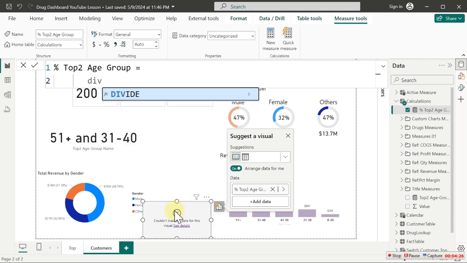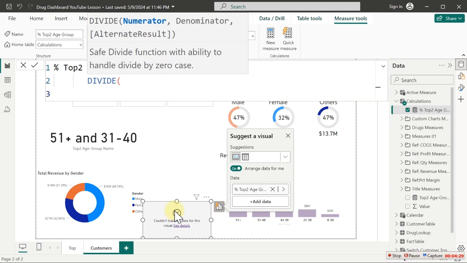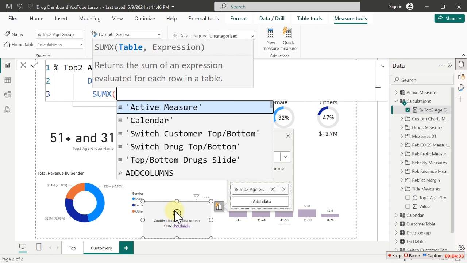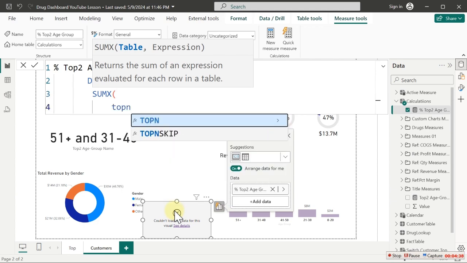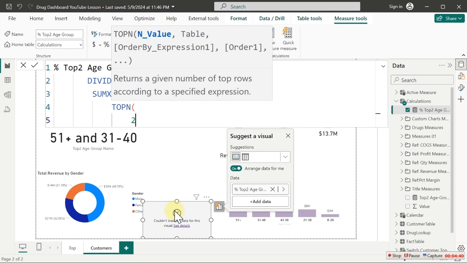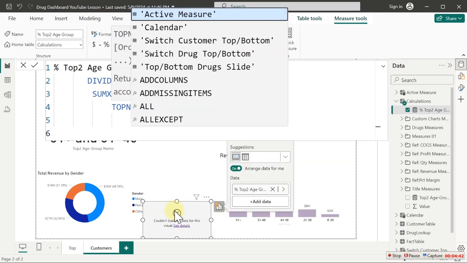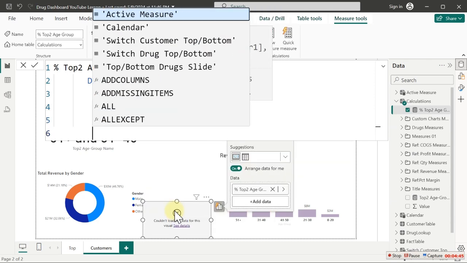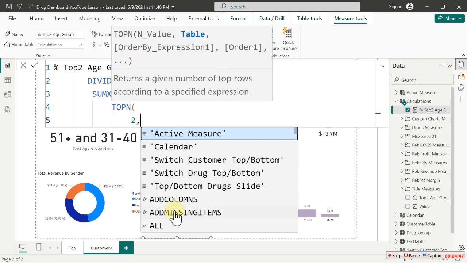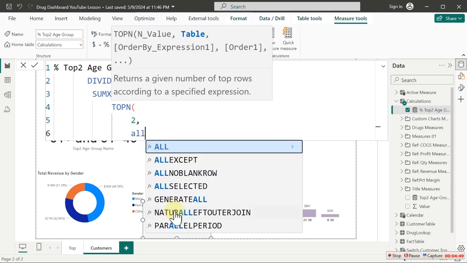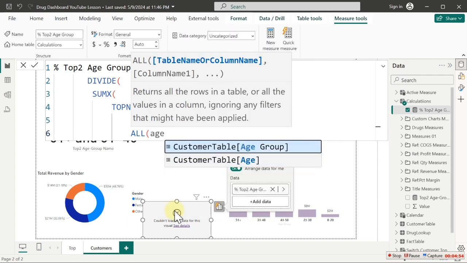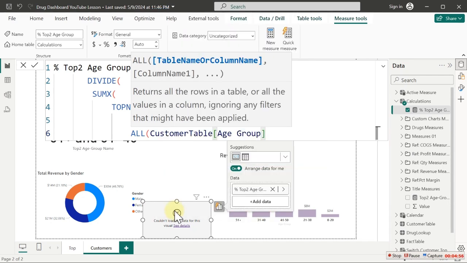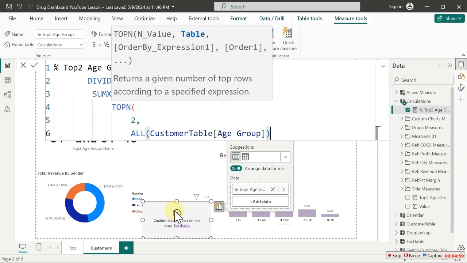So first of all, I use the DIVIDE function. Then once I've done that, I'm going to use the SUMX function, the SUMX function as an iterator. So I want to actually sum through this particular TOPN here. We want to extract the top two. And the top two will be looking for what? A table. And this table right now, we bring in ALL to remove filter from it. So we bring age and we'll bring in the age group right in here. We now close this. What do we close? We close our ALL function.